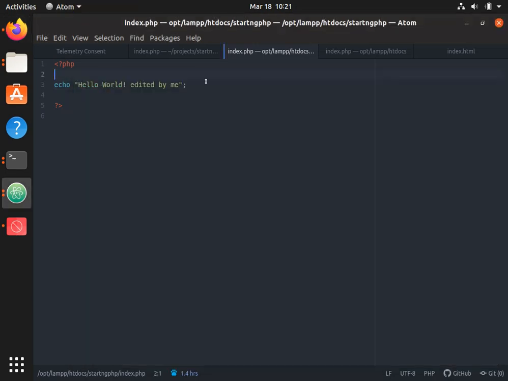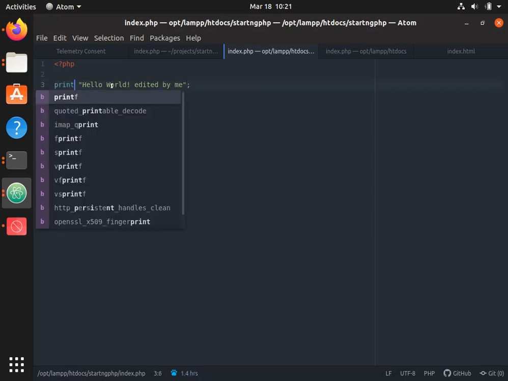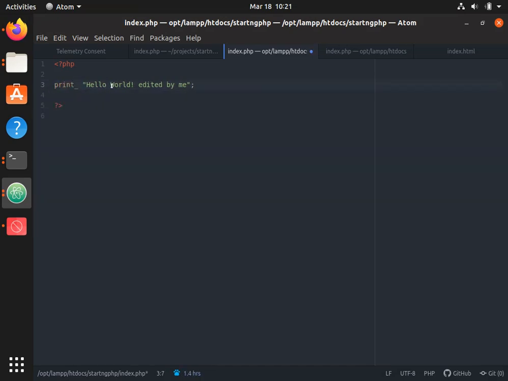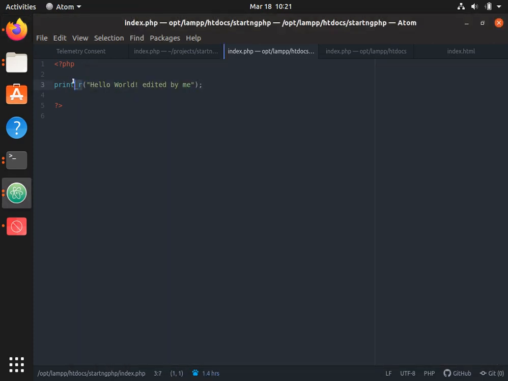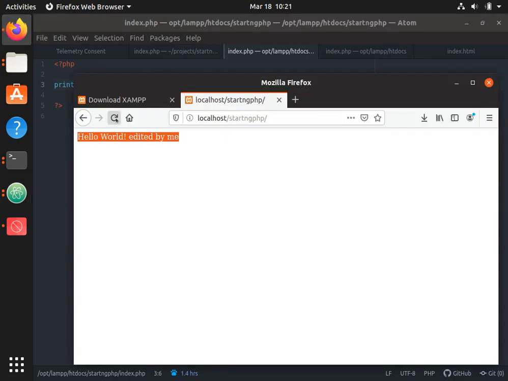So basic printing out in PHP is done with an echo, and actually we can still do a print. It still works. As time goes on, you will learn some of these things. In PHP, you have to always terminate each line with this semicolon right here. I'm going to refresh this. It still works properly. Print arrow means print raw, which means there will be no formatting on the printed out text. This still works too.